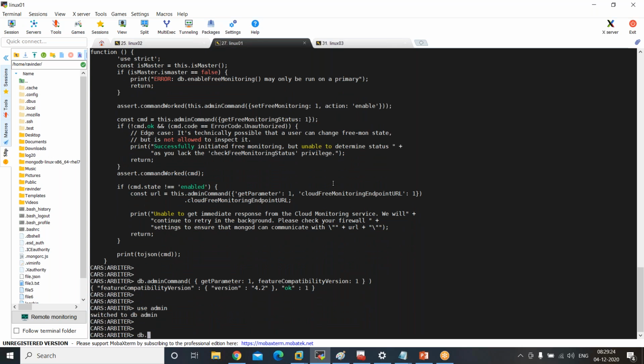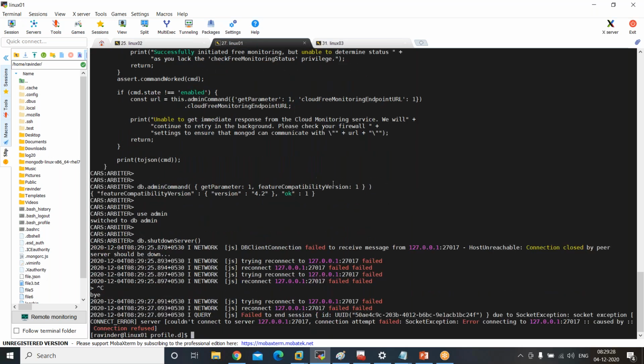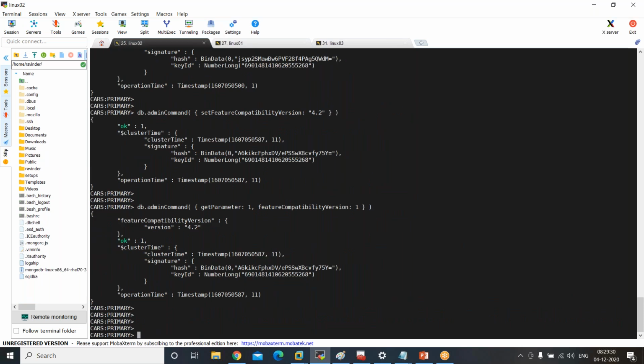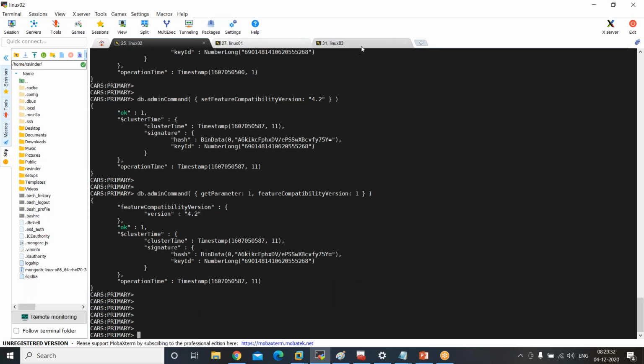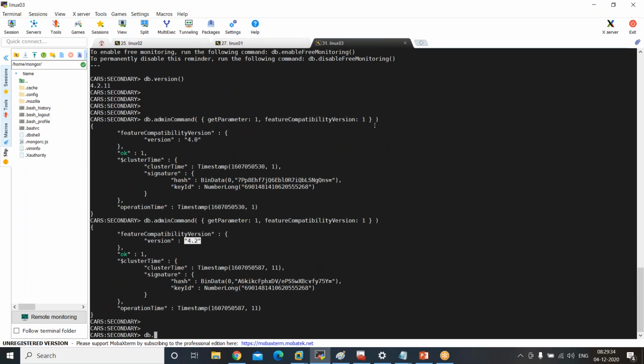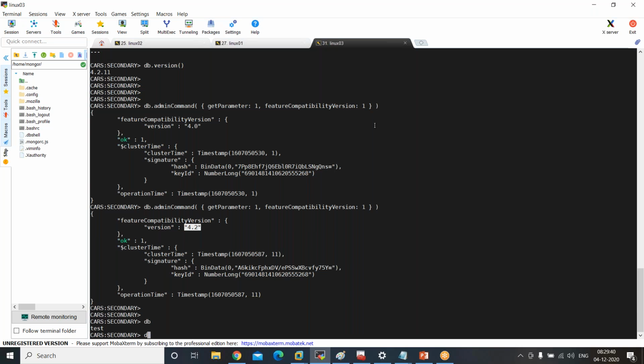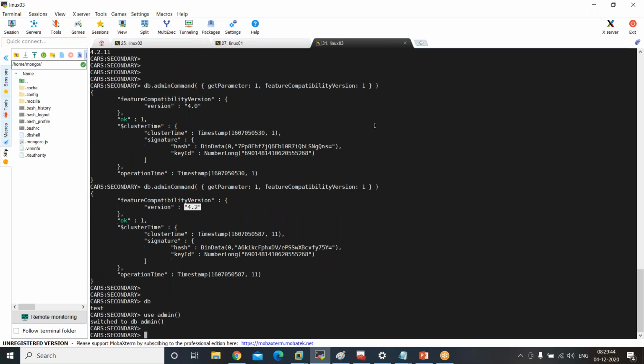db.shutdownServer. It is down, yet it still holds the primary role. Why? It got enough of the voting. And db.shutdownServer, I'm in admin, no, use admin. Okay.